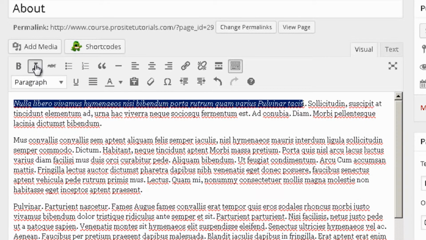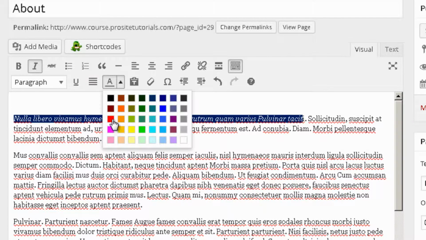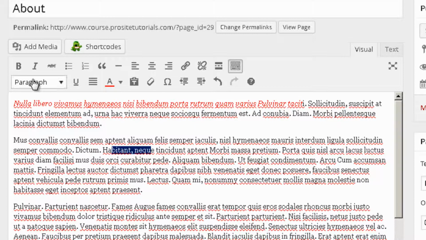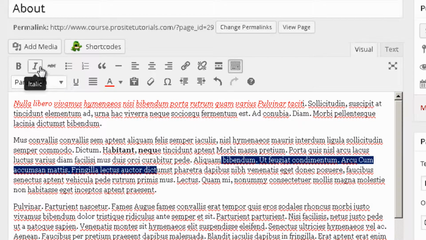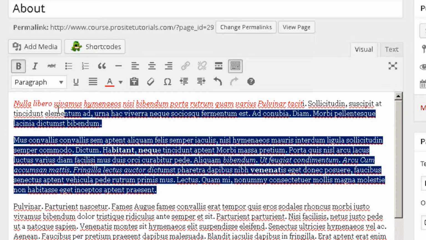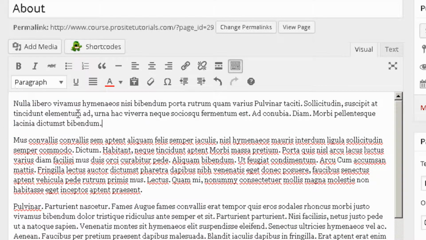Same thing goes for italic, as you can see, underline, or if you want to change the color of your text. So you go to the small a, you press this arrow, and let's say that you want red. So you just choose red, and there you go. And let's say that you have a bunch of different formatting on your content, and you really don't want to go one by one and remove each one of them. So what you do is you can select everything and you just press the small eraser. And you can see that it removes everything immediately, which is quite useful.